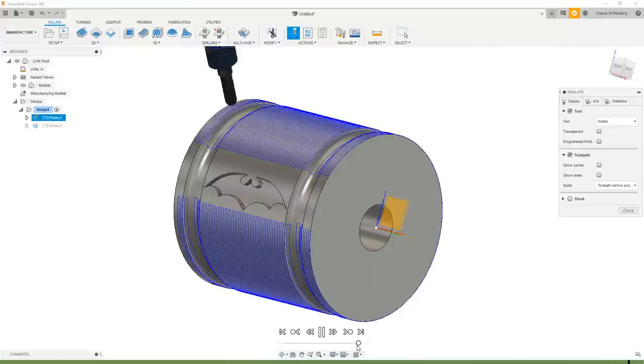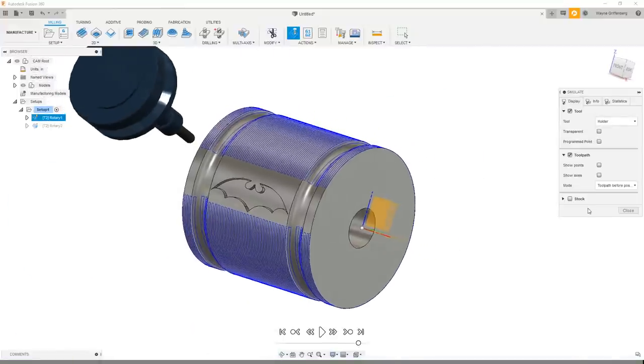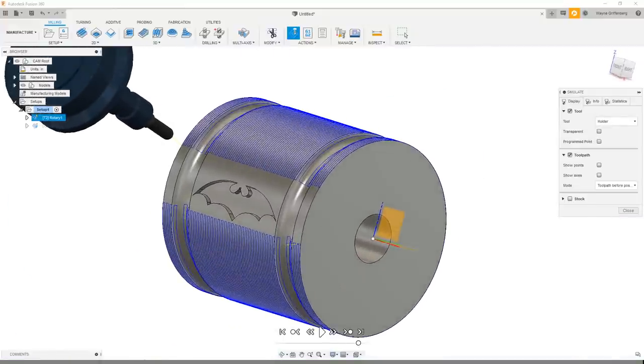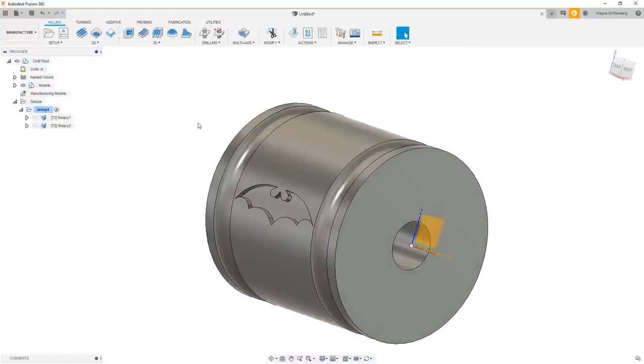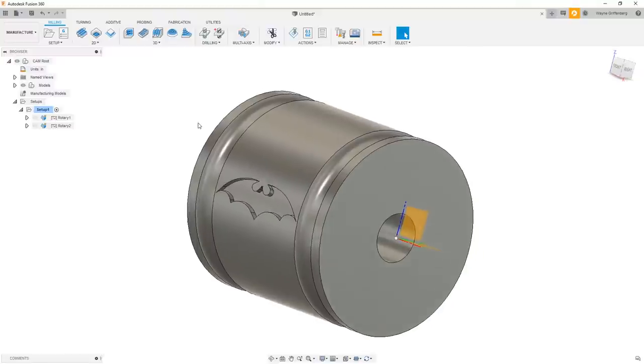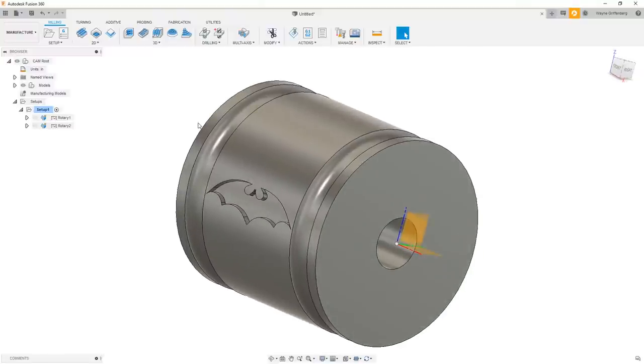Looks like we have about 10 minutes left. I actually thought I would be ending earlier today, but you know what? I'd like to take us all out to the full hour. One thing I'd like to do is go through a realistic process that a customer asked me about not so long ago, when we were building up the rotary capability within Fusion 360.